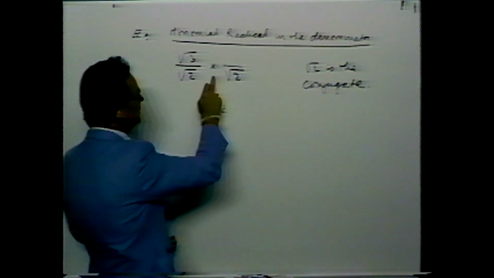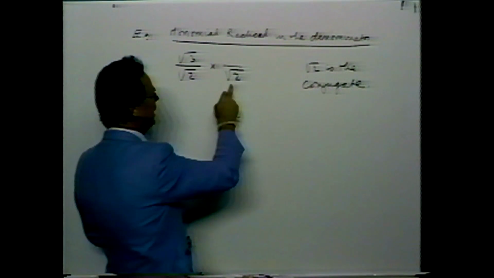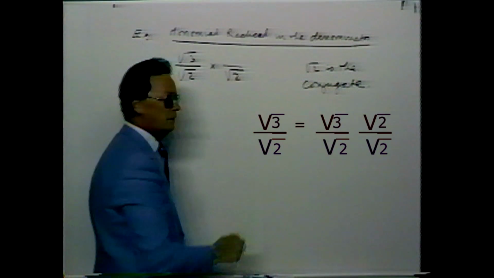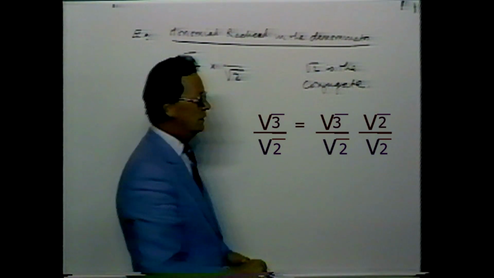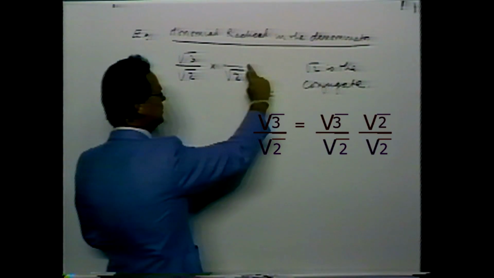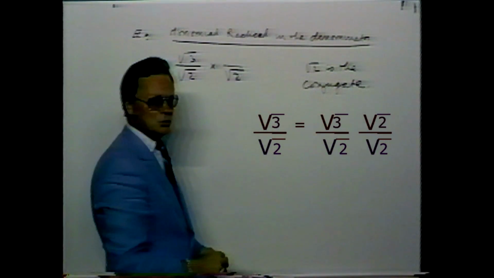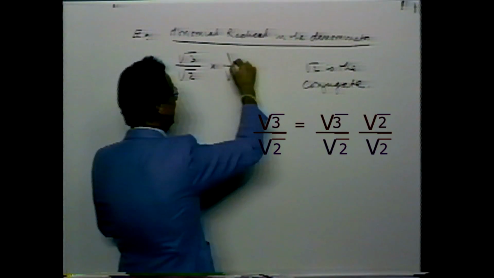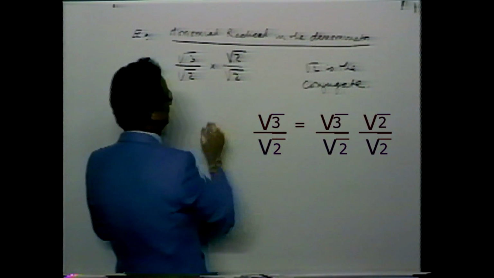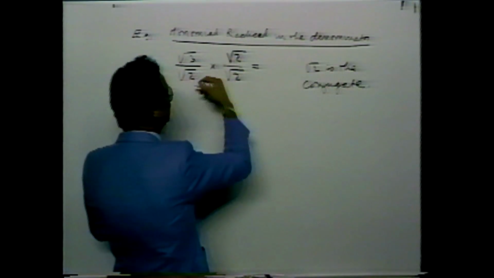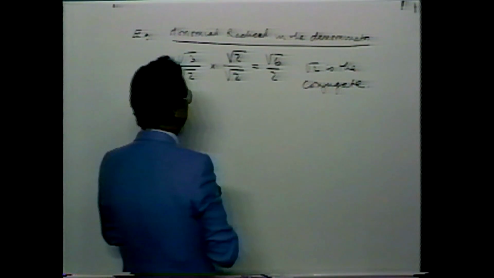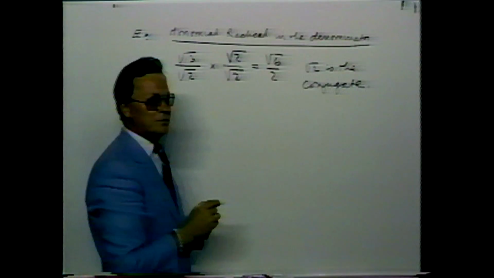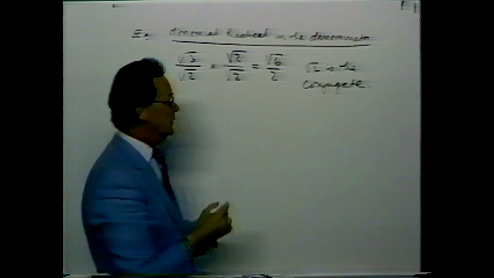But if you're multiplying a fraction by another fraction and its value is not to be changed, then the fraction you're multiplying it by must be equal to 1. You must multiply by the square root of 2 over the square root of 2. When you are done with this calculation, the square root of 6 over 2 is the completed version of the problem.